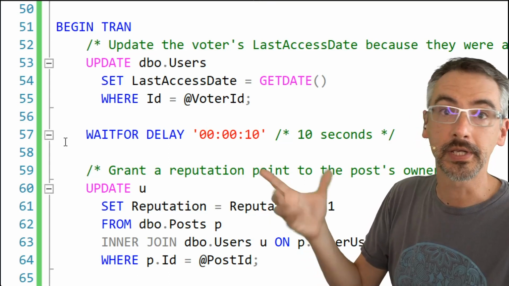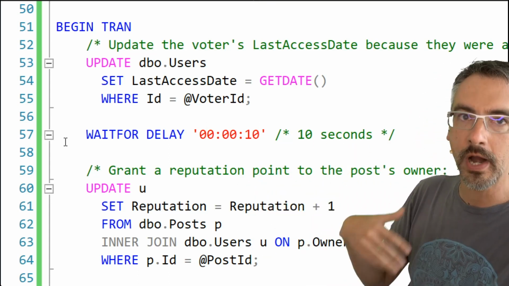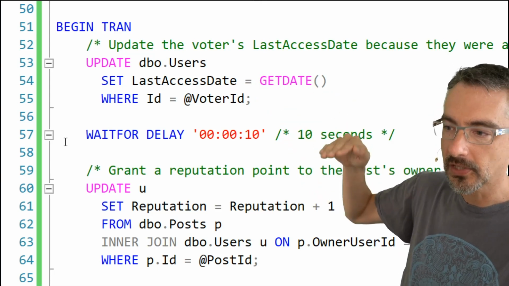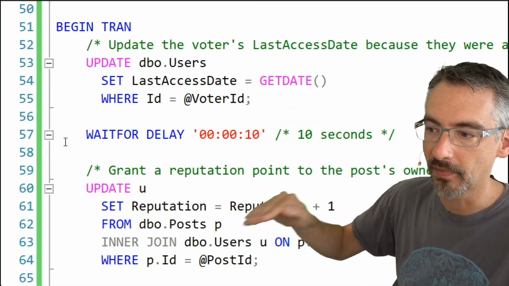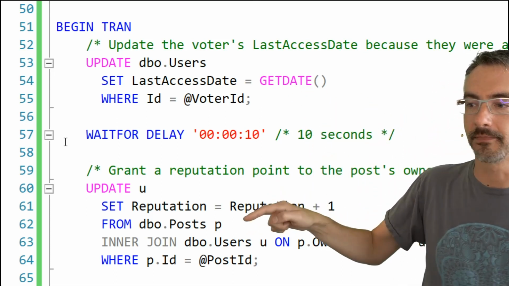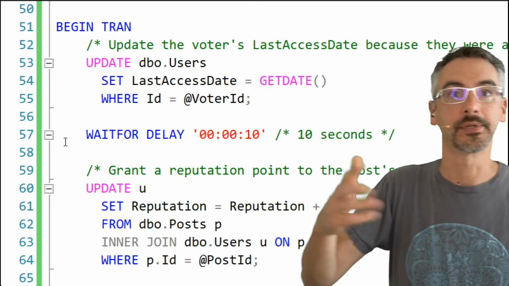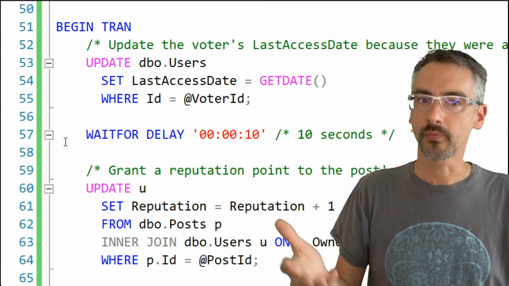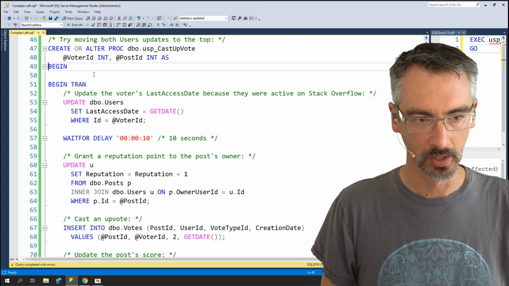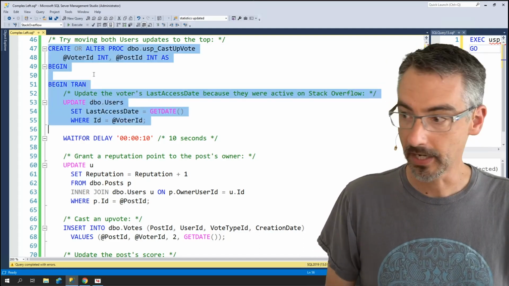The reason why is, again, I'm simulating crappy hardware, lots of concurrency, where it's possible for someone to get this lock and then wait for a millisecond before they get this lock, and someone else in another window has already grabbed a lock on this row. Happens at the millisecond level all the time up in production. I just don't want to sit around and wait for that to happen while I'm doing a demo. So I still have memories of my tater tots.